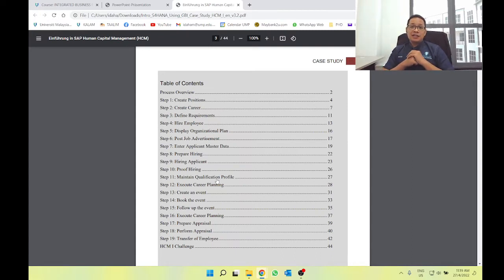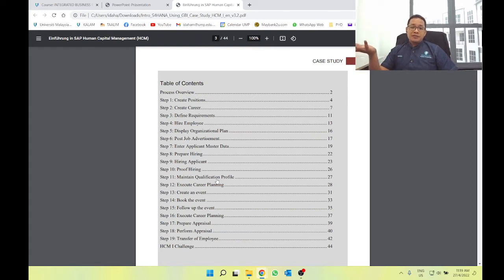This is going to be related to appraisal and performance management, because currently, if you notice at the end, the person who is hired as the security guard will be promoted to become the security manager. Okay, so from here we're going to see step 11, what are the qualification of the newly hired staff.